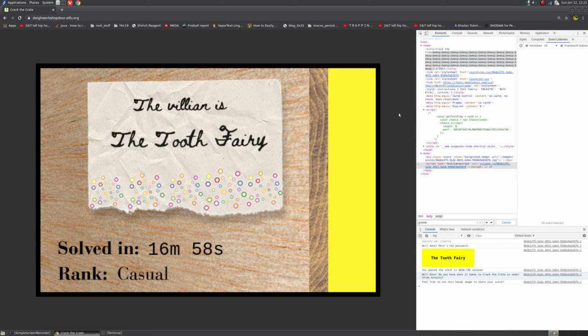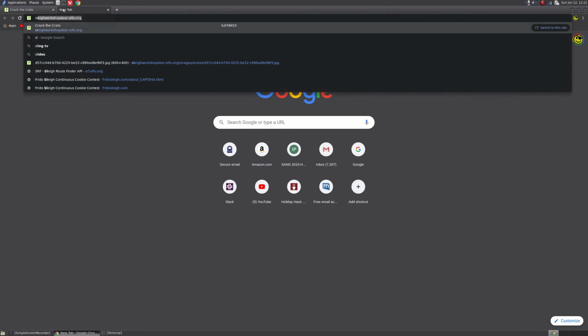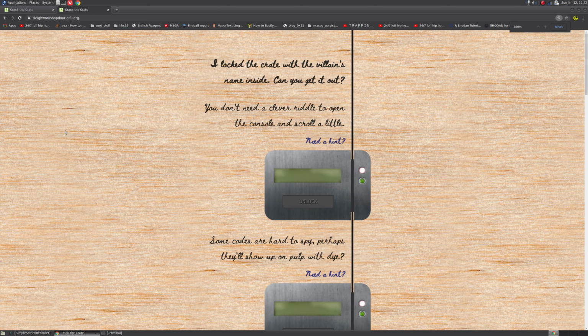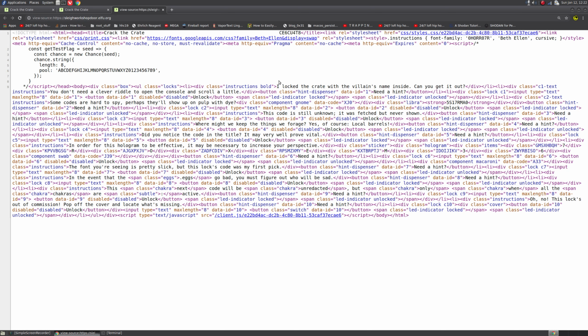So to get a little bit into that, I'll pull up another instance of that. When you look at the source, I mentioned earlier that the style sheet is specific with the seed of this page load. It's generated by the JavaScript.